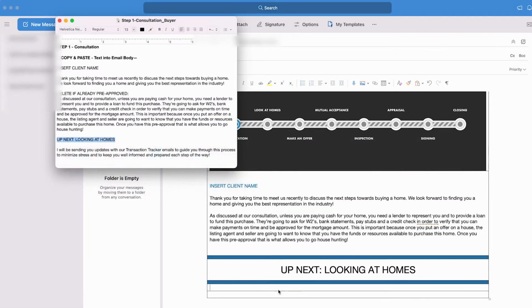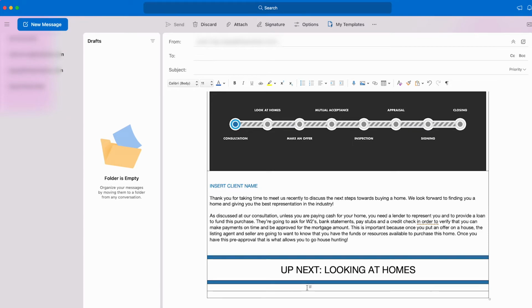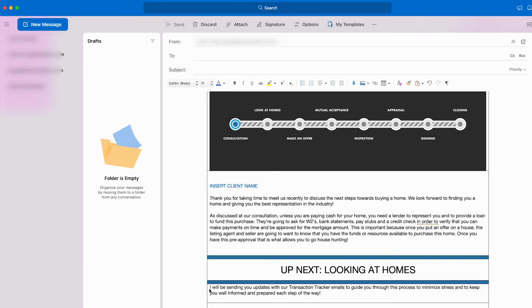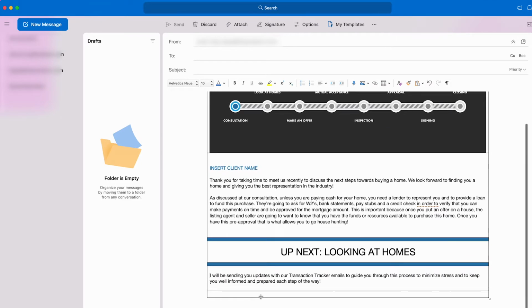The next part, there's just a small little tag, a little extra blurb about how you're going to take care of your client. Paste that in. Remember, give yourself some space there. Awesome. And then this last cell, I think what you can use that for is just adding a signature. This is where I would do it.